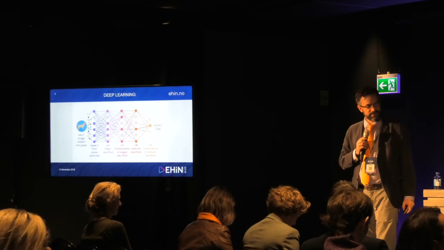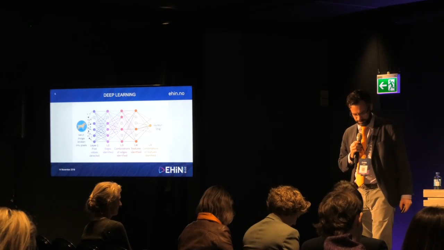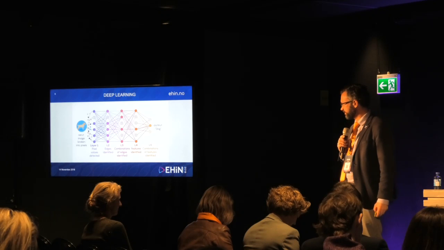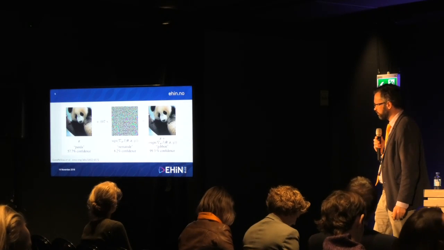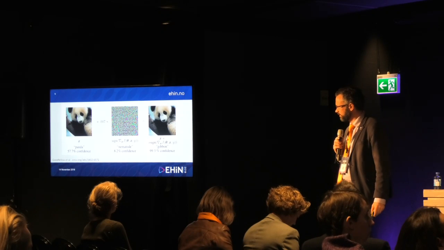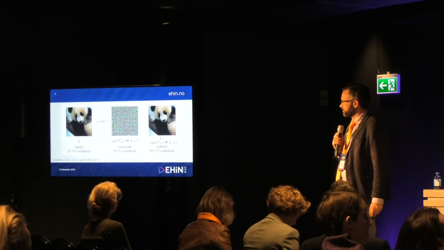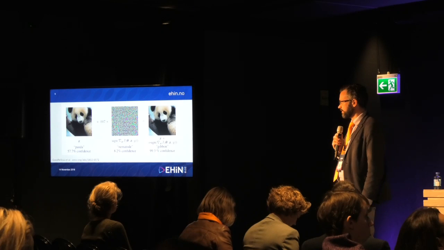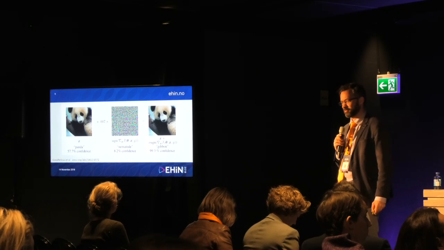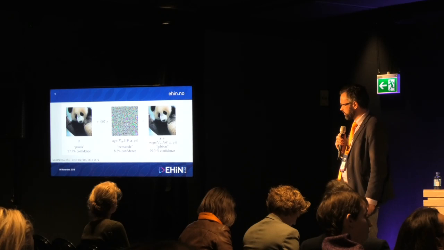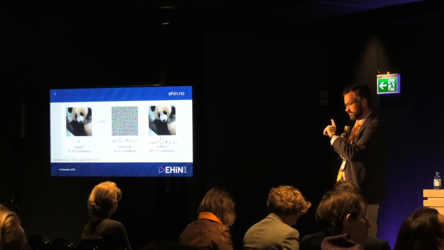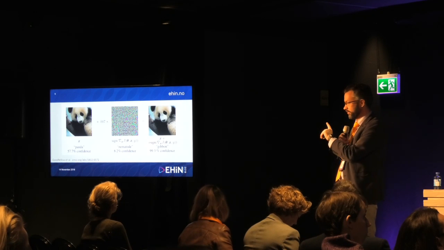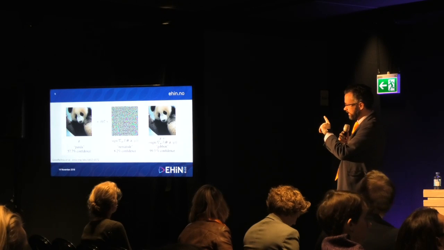There are some caveats here. Machines aren't always perfect. Keep that in mind. This is an example published this year, a team from Google. They took the image on the left, which is a panda. It said that, yes, this is a panda, with 57.7% confidence. Then the researchers added some noise. It's very targeted noise. It looks like noise to us, but it's very, very targeted noise.